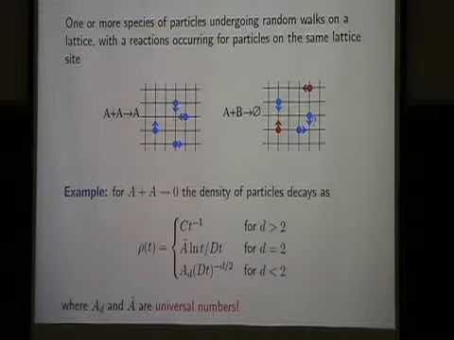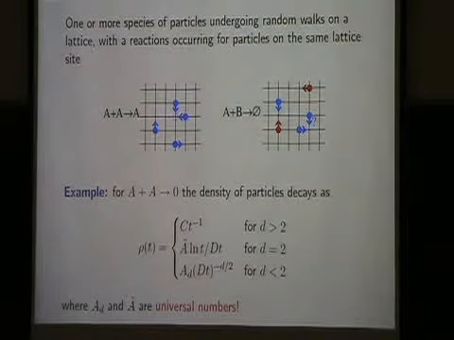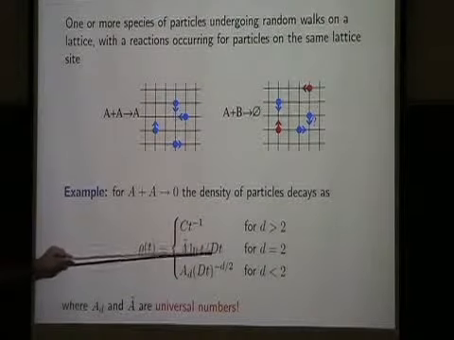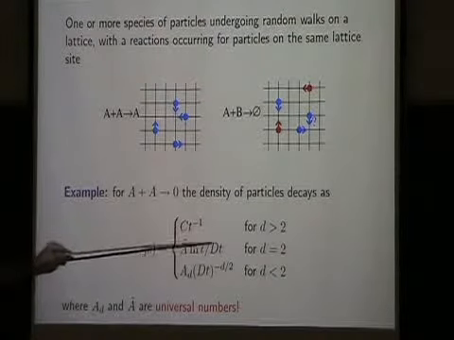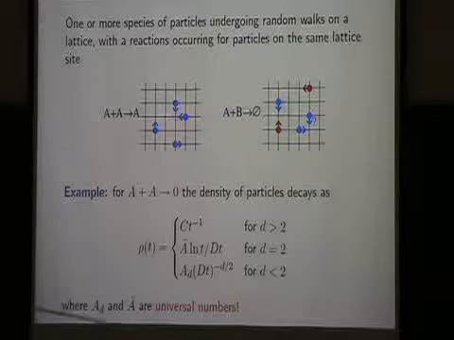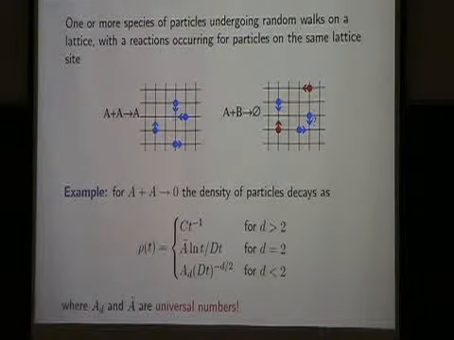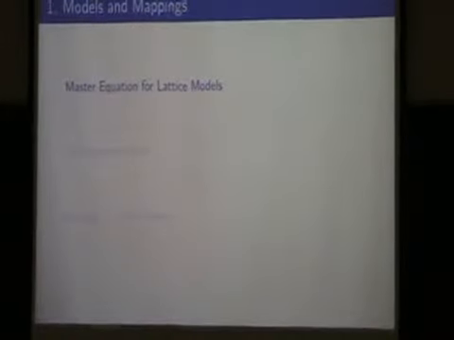And that's one of the things we're going to be trying to show. We're going to try to show where the exponent change at 2 dimensions comes from, and what is the origin of the universality? And can we calculate those numbers? Okay, so you can kind of see the whole outline here.